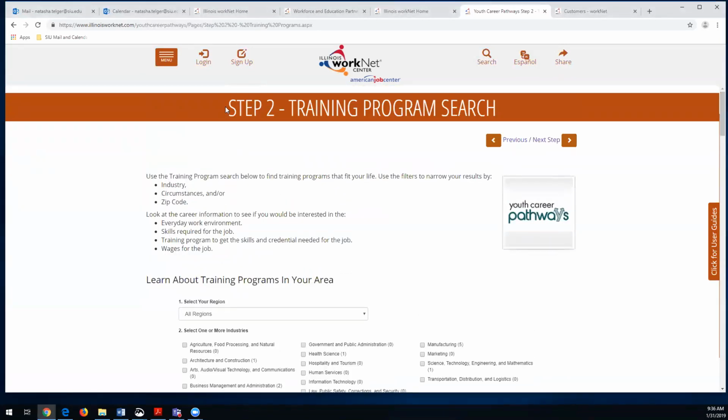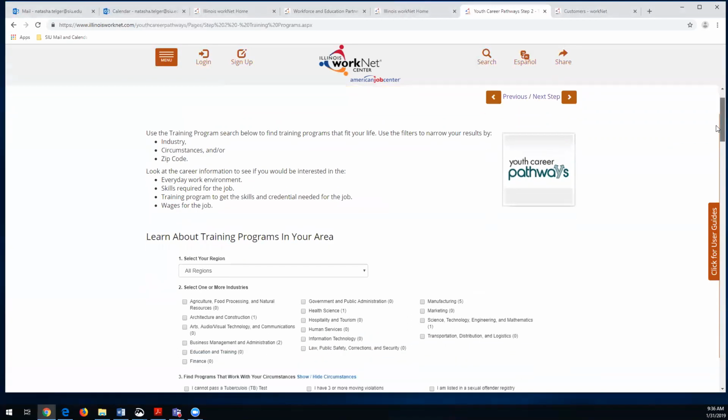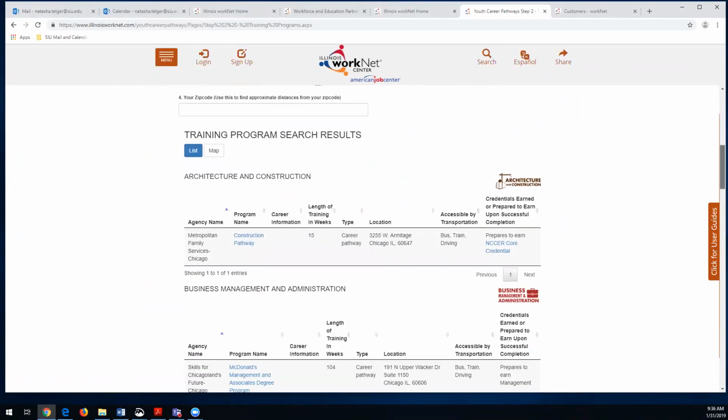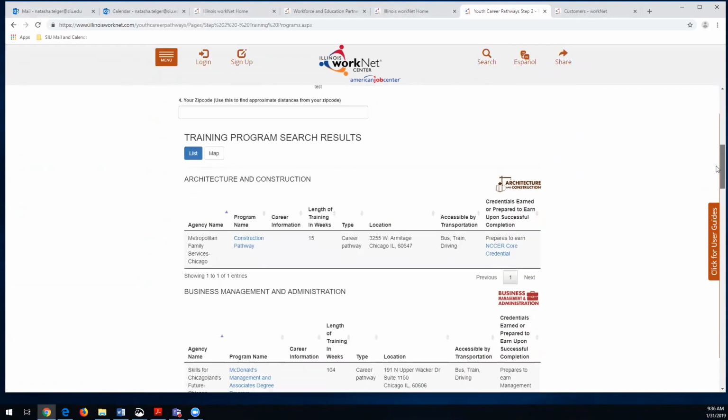So anyway, we have an area in here for training program search, and this program was for you to set up your training program, and we'll go through that in just a little bit. But I wanted to show you this page because I want you to know that whenever you put your information into the training program search, it populates in multiple areas. And this public-facing view is one of those areas.